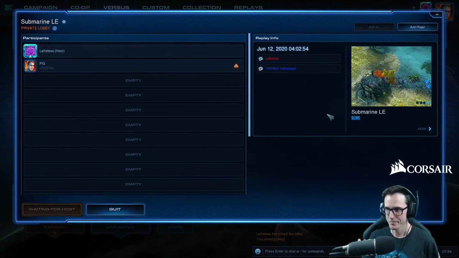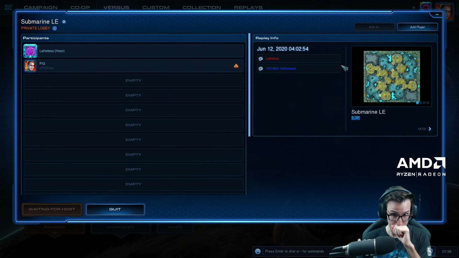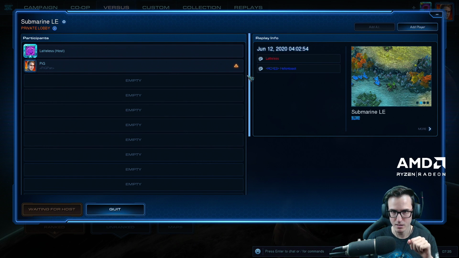Yeah. I'll wait till someone does that to me. This will be the map where it happens. If it's on any map, this is going to be it. Submarine is probably the shortest rush distance now, right? Can you make me the host?